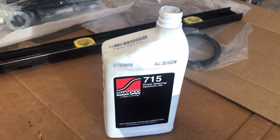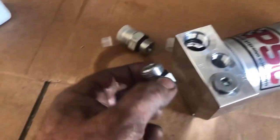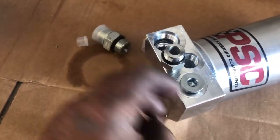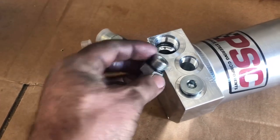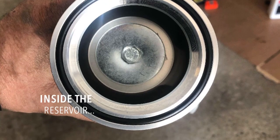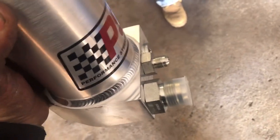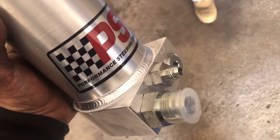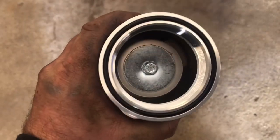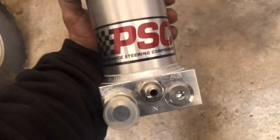Here's the PSC power steering fluid. We took the gaskets out because the directions say to wet them with the new power steering fluid. We're getting a Q-tip to wet those gaskets before putting them in. Here's a look inside the PSC reservoir — you get male connectors that thread in, then the female barbed connectors go into the hoses and tighten right onto those fittings. There's also a gasket on the top for the cover and a vent line. High quality, looks good so far.